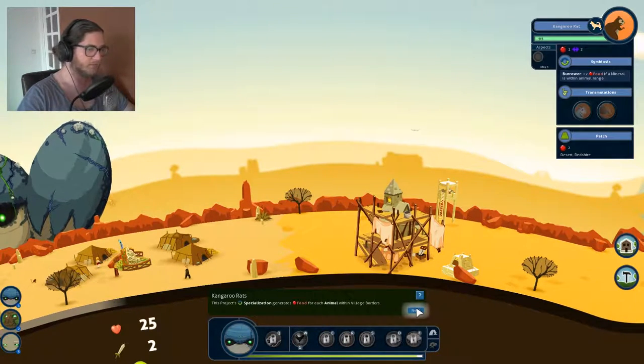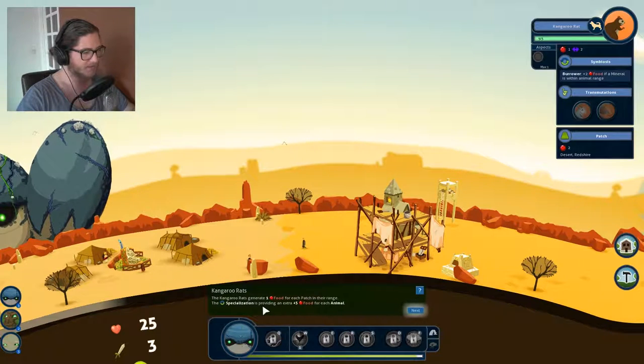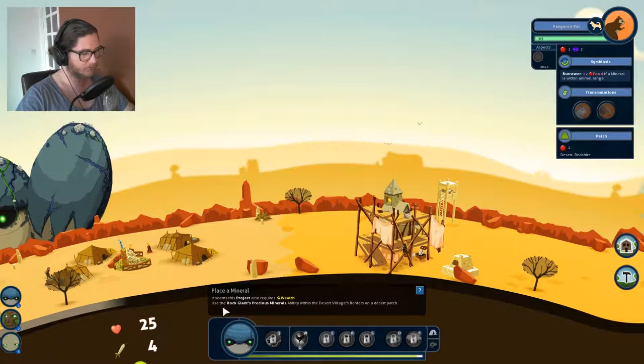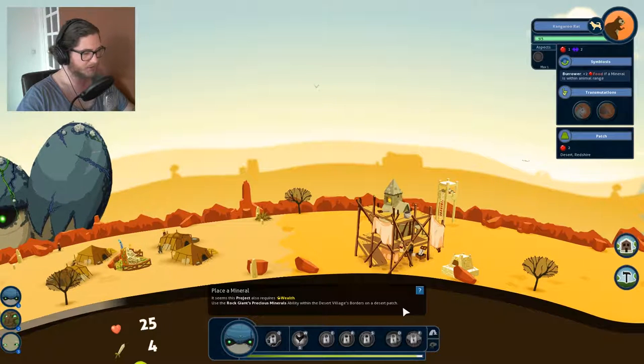Okay, that's still regenerating. So kangaroo rats generate 1 food per each patch in their range. The specialization is to provide an extra 5 food for each animal. It seems this project also requires wealth. Use the rock giant's precious minerals ability within the desert village's borders on a desert patch.